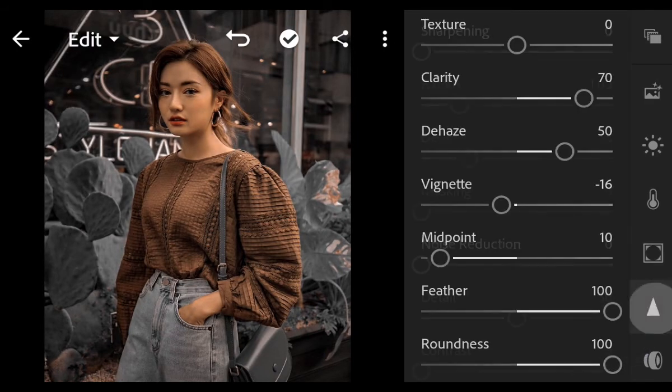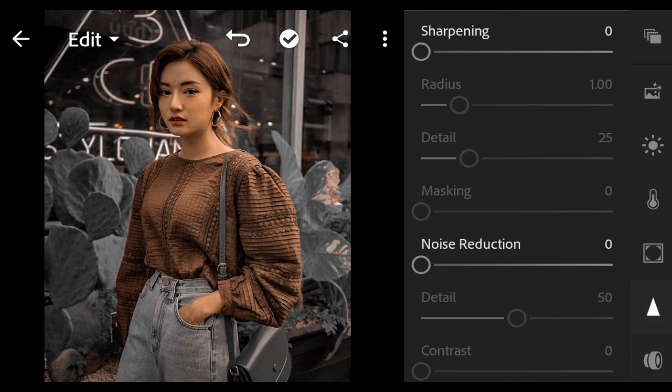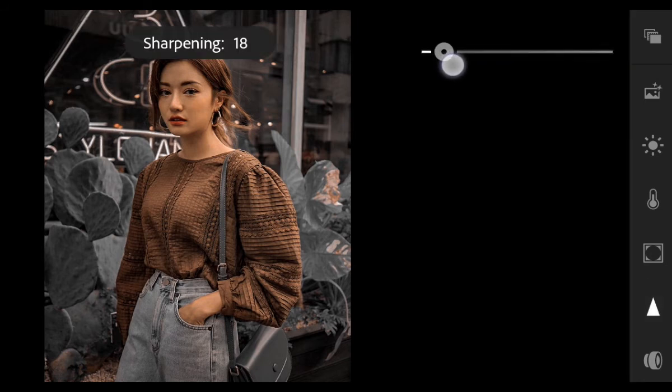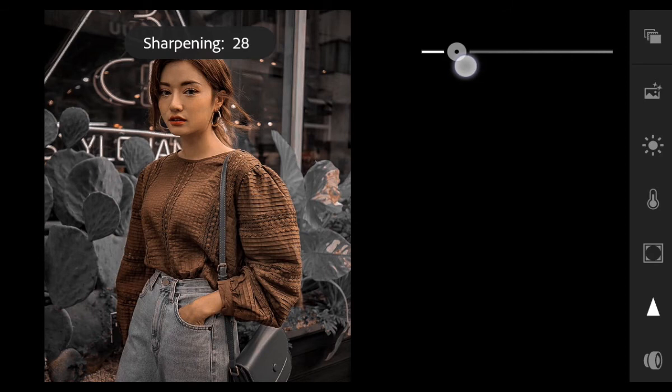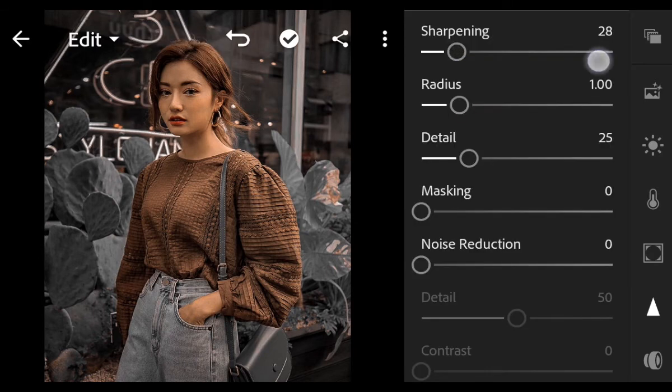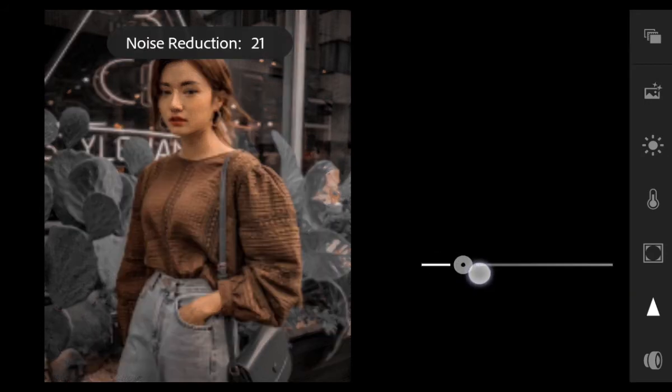Now go to Detail. Sharpening 30. Noise Reduction 30.